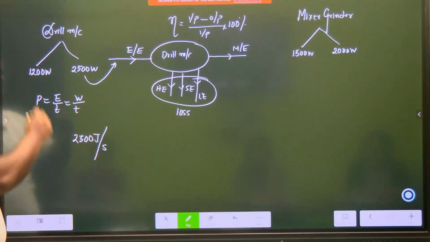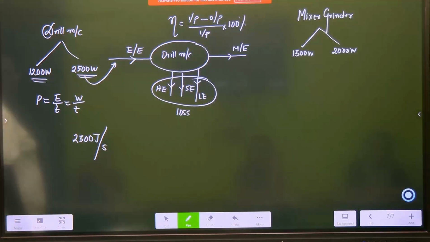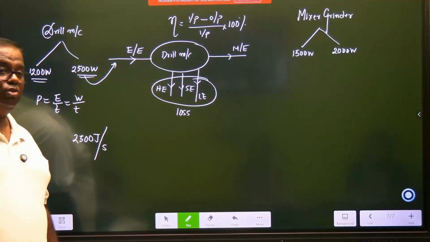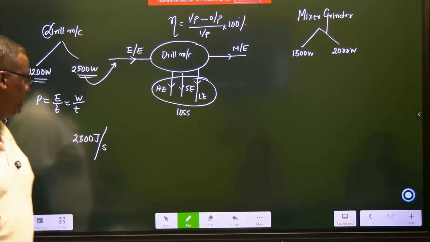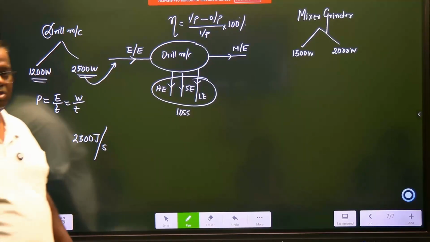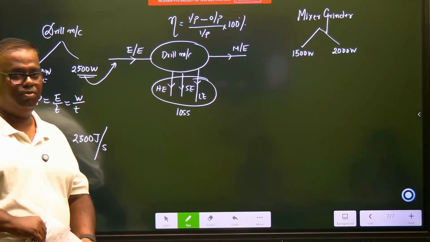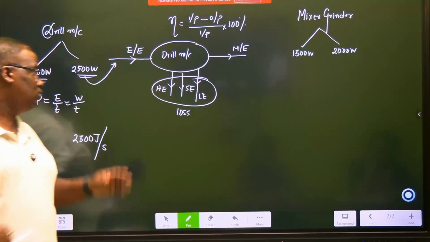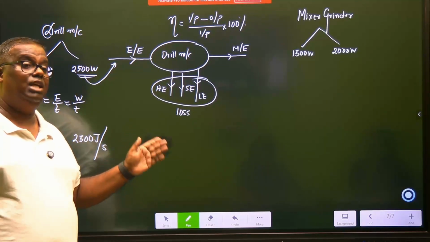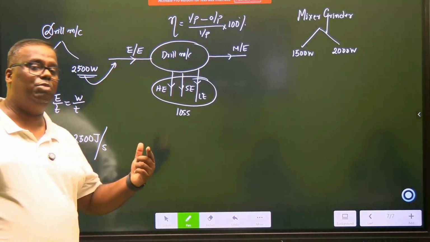Now the question arises, should I select this or should I select this? That depends upon what your work criteria is. If you are drilling a small hole, the amount of work you need is less. At that time, maybe this machine is sufficient to drill a hole. But suppose I want to drill holes to put bolts to put up this screen. This is massive and heavy. So at that time, if I use a 1200 watt drill machine, the machine will scream more. It will take a much longer time to do the work. The finish will not be that good.